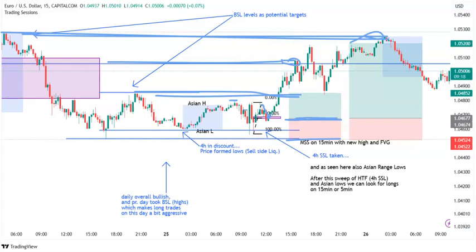You need to understand the overall structure, you need to understand where the liquidity levels are, and when the market reaches those liquidity levels, and when it makes sense, of course, based on the overall structure and price action and timing, then you start looking for possible opportunities on the lower time frames in order to participate in those moves.